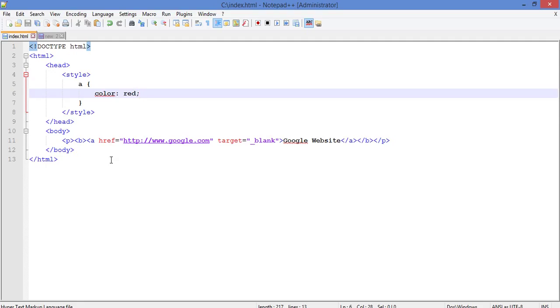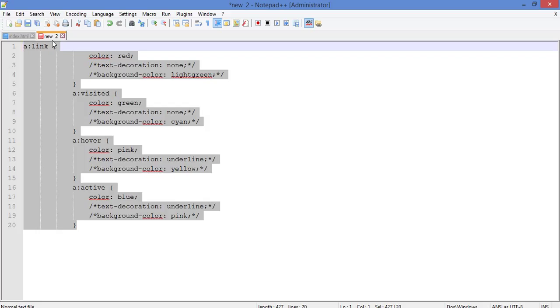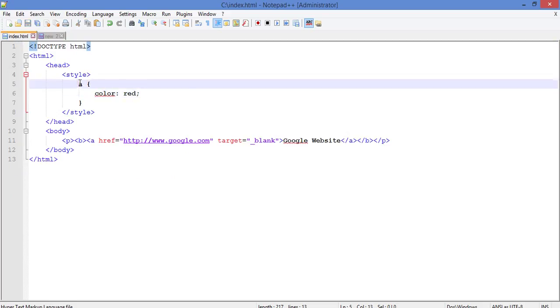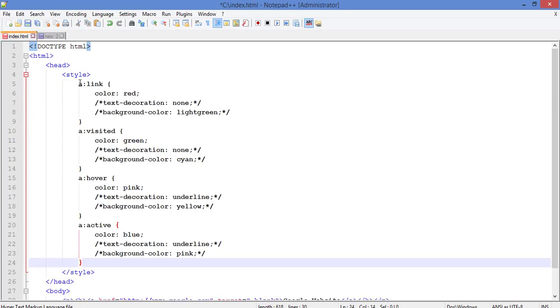You could also go for a more complex variation as well. So we have four styles which are defined corresponding to four different states of the hyperlink. So let's quickly try out each of the state variations with different CSS properties. The first state is the link state, and this particular link state is the unvisited state. So if you didn't click that link even once in the browser, then that would be the default state in which that link would be.